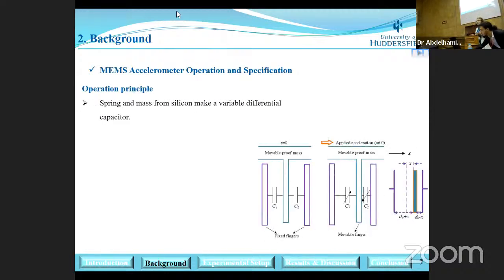Our accelerometer has another name, variable capacitance accelerometer, based on the operation principle. As shown, the structure of the MEMS has two fixed plates and one movable plate suspended between them, with an air gap between them. When acceleration is applied, the movable plate will move and the capacitances C1, C2 will change, and this change will be proportional to the acceleration value.